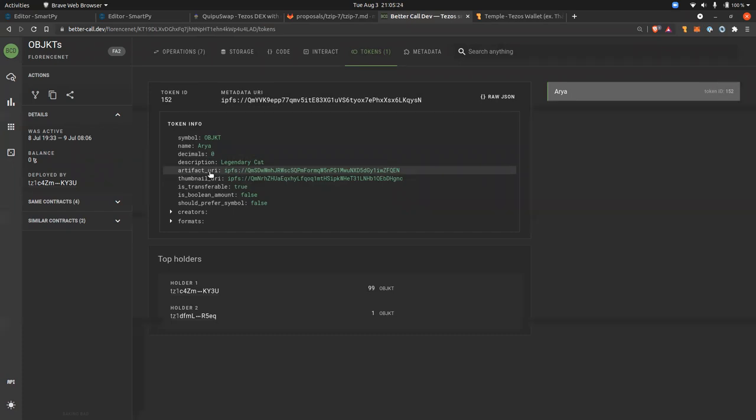So if you have an NFT project that you're building, and at the same time you want to have a DAO token, which is fungible, the NFT tokens are obviously non-fungible and the DAO token is fungible. If you don't want separate contracts for each of the tokens, you can just put them together in the same FA2 contract, and that should work out of the box. That is basically what it means to have mixed tokens in the FA2 standard.